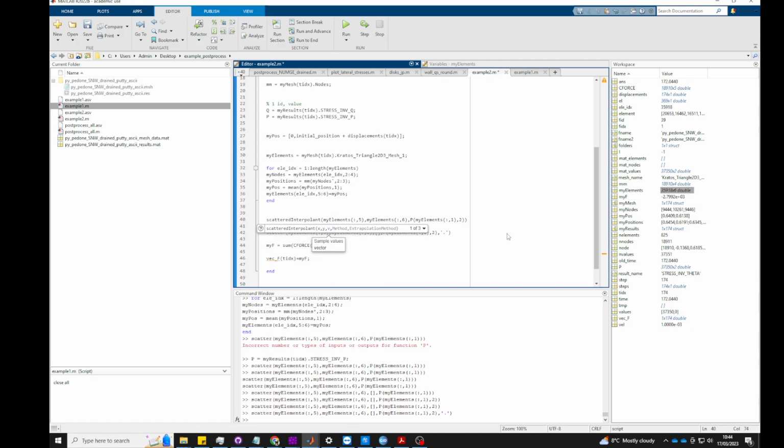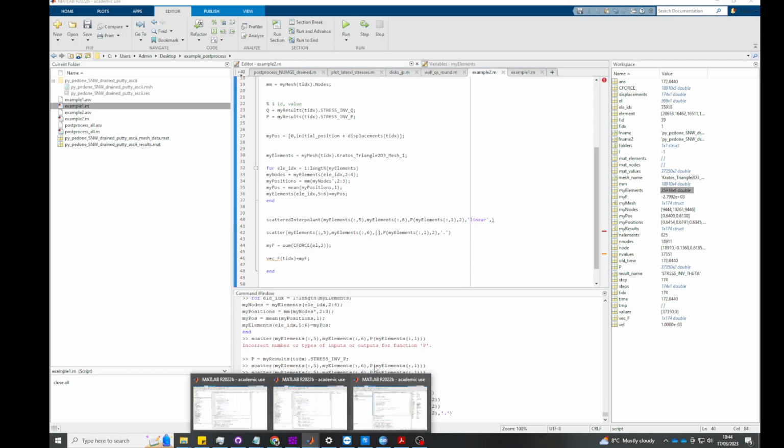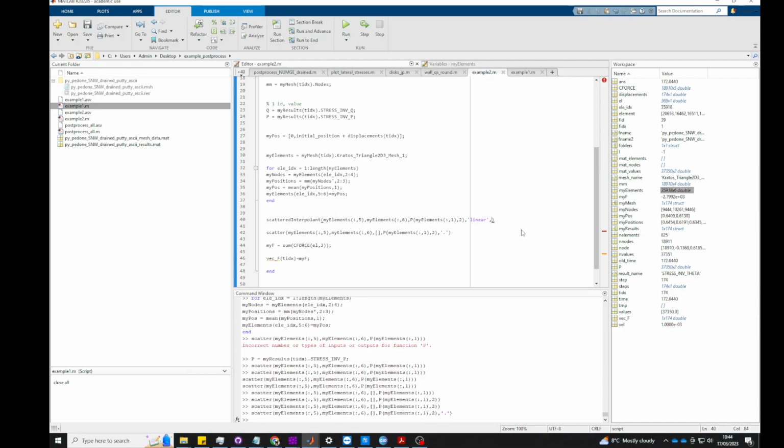Then it says method, the default is linear, we're just going to write linear, and then the extrapolation method. In this case it doesn't really matter because we're getting a value at the center, so let's say we don't want any extrapolation. So this is the scattered interpolant for P.